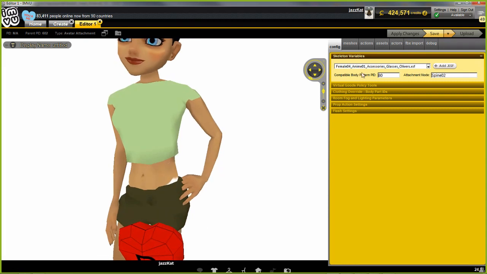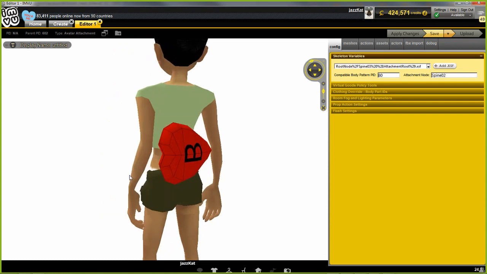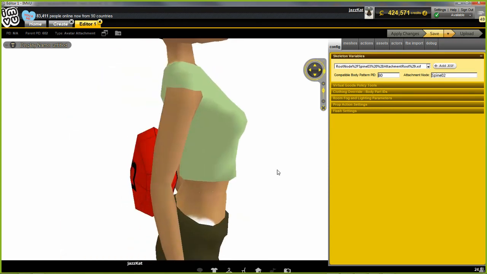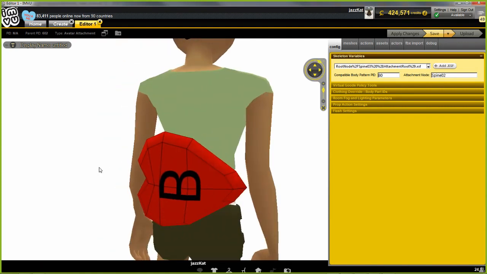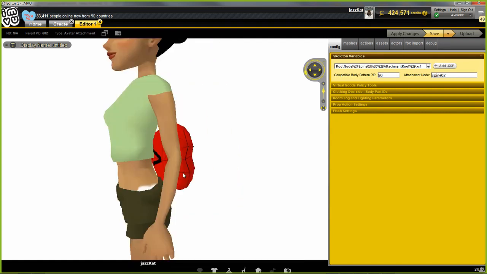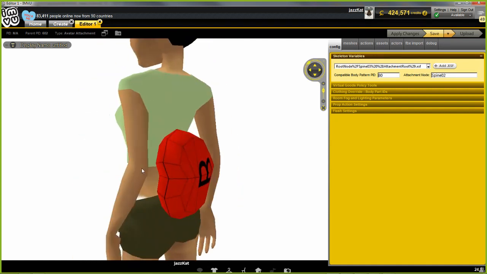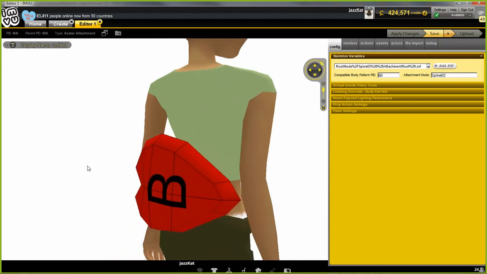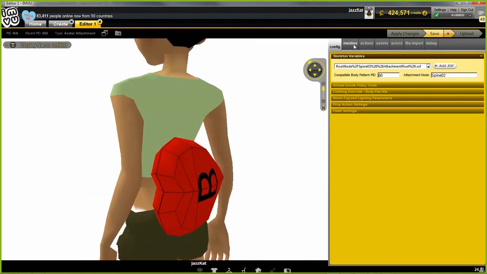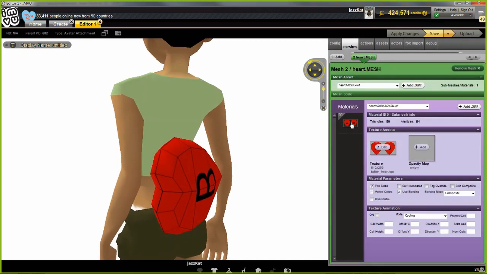Okay, so that's weird. It's in the right place, but it's not rotated correctly, which is a bit weird. That's odd. But it automatically assembles everything for us.